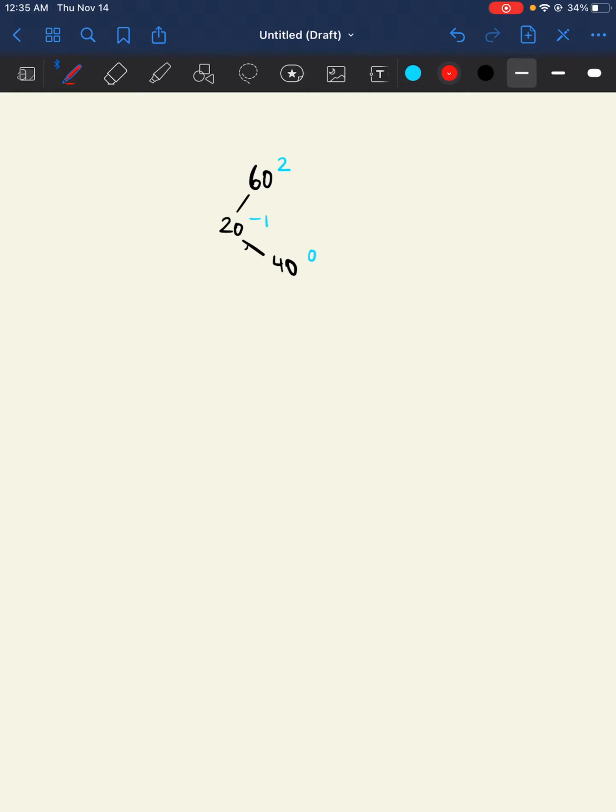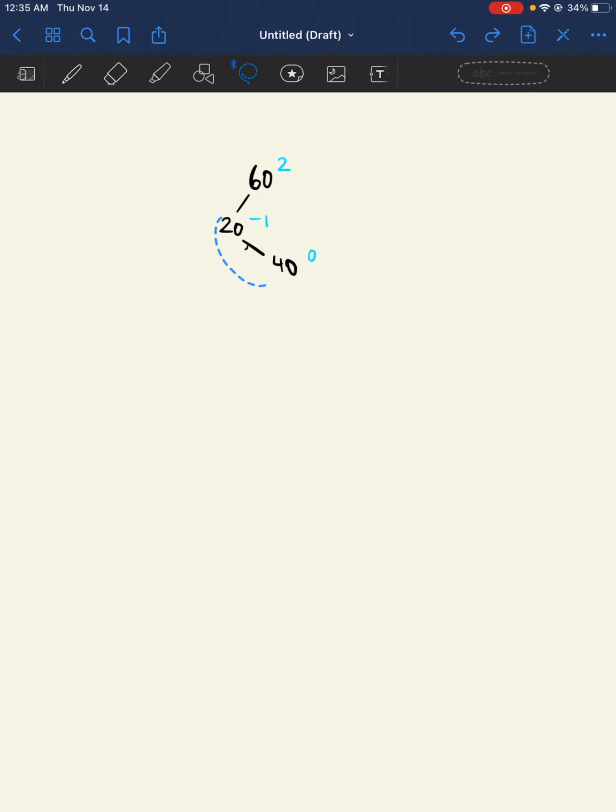And this is our left-right case. So first thing, we're going to do a left rotation this way to get us to the left-left case, and then we're going to do a right rotation. So let's go ahead and do that. So the first thing we're going to do is we're going to make a rotation here.